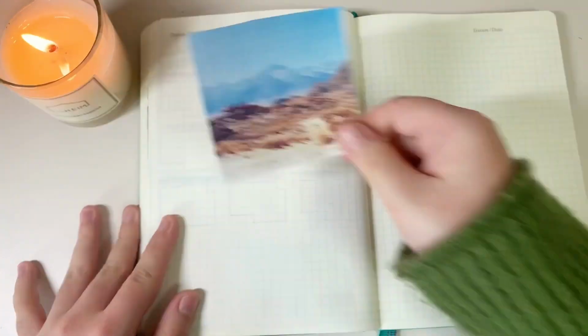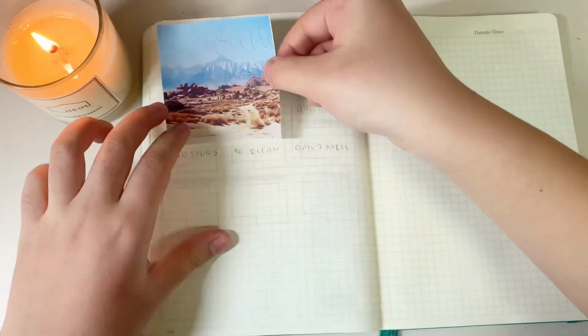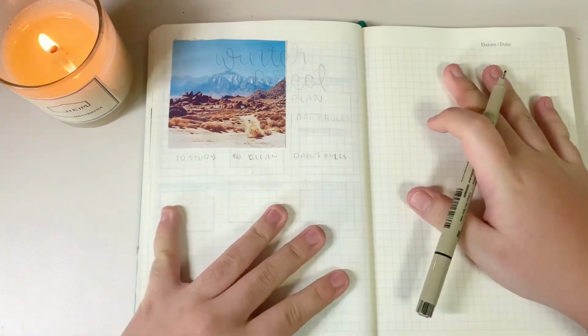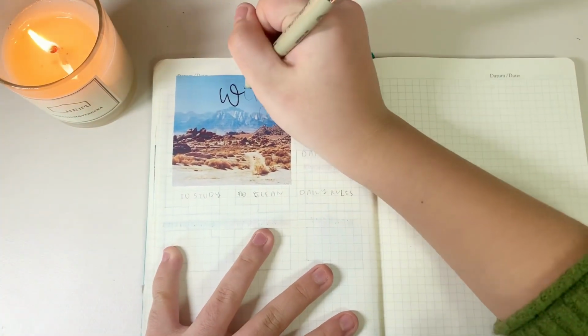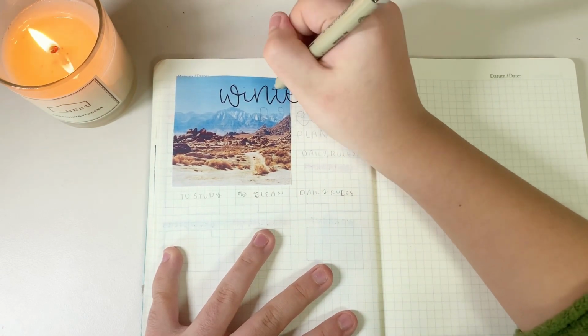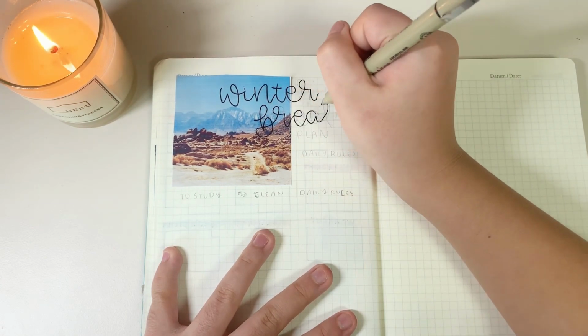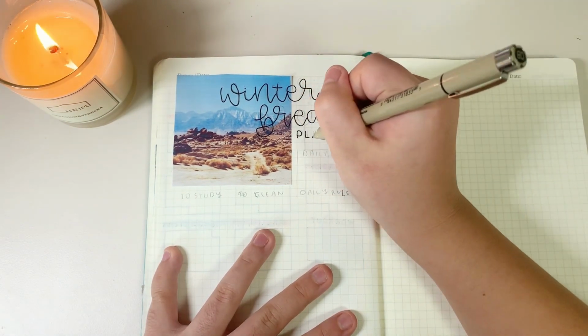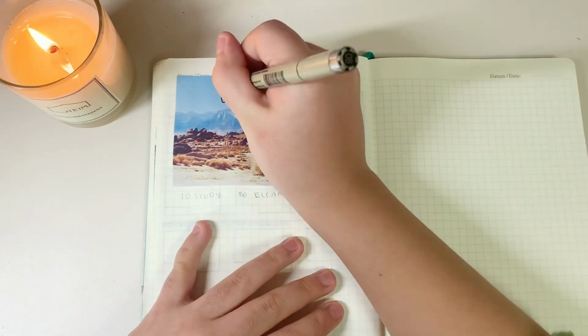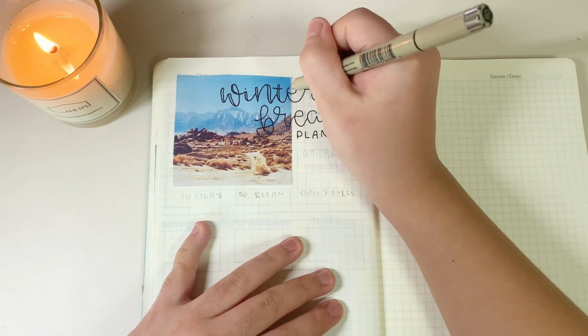Now that this habit tracker page is done, I am moving on to the last but not least, my winter break plan page. As I mentioned briefly in the previous page, I'm starting my winter break in January, and this page is to help me break down what I'm going to be studying, cleaning, because I have much more time to declutter, and also it's the New Year's, and also my daily rules.